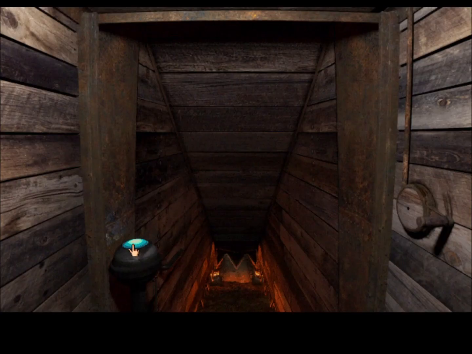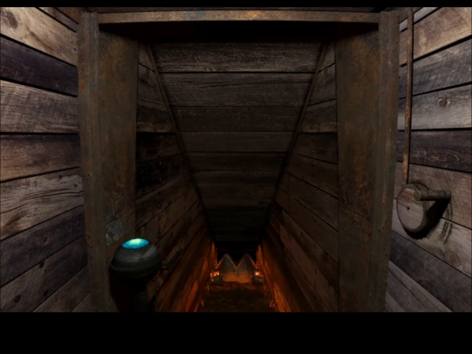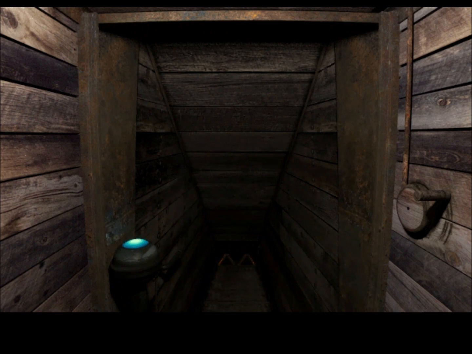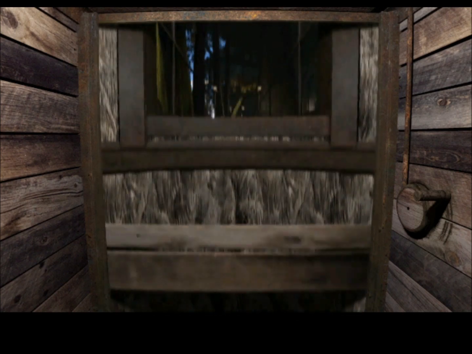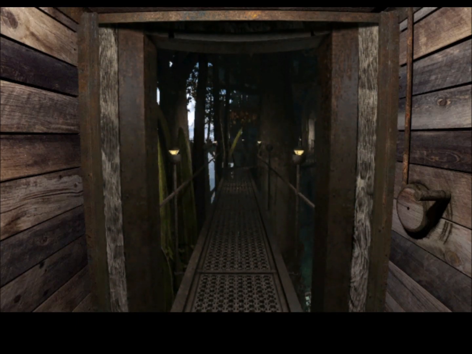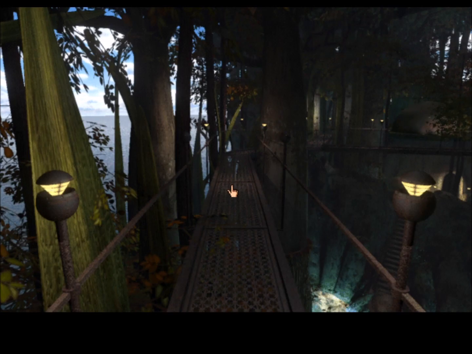And there's another button right here for a maglev car of some kind. But there's no maglev car here anyway, so why is there a maglev call button right here? I don't know. Anyway, there's a lever right here to flip up, which will close up the wark's mouth. And this is actually an elevator, which will take us up to another level of the forest with some walkways.